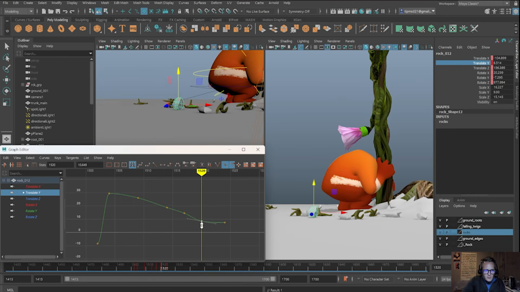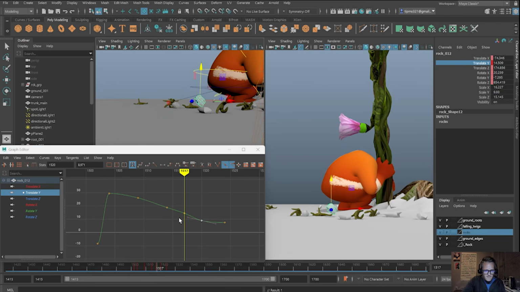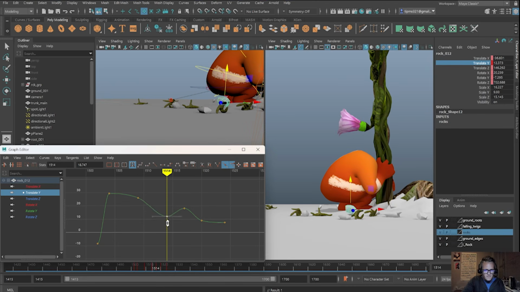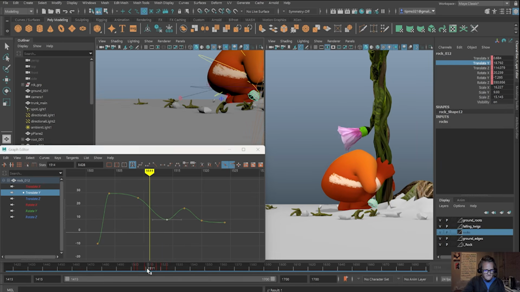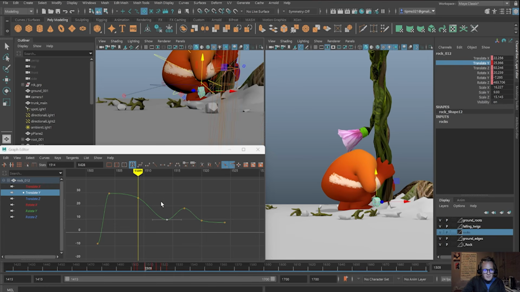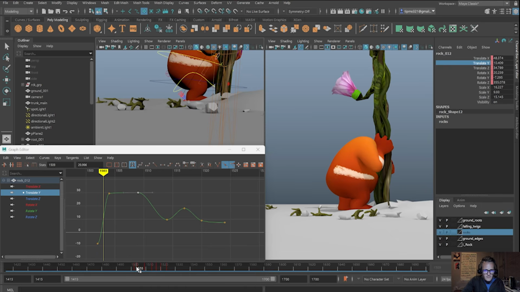So then just making sure every one of these makes contact with the ground, like it should. And just make sure this guy's bouncing up and down enough. I think it's all right.